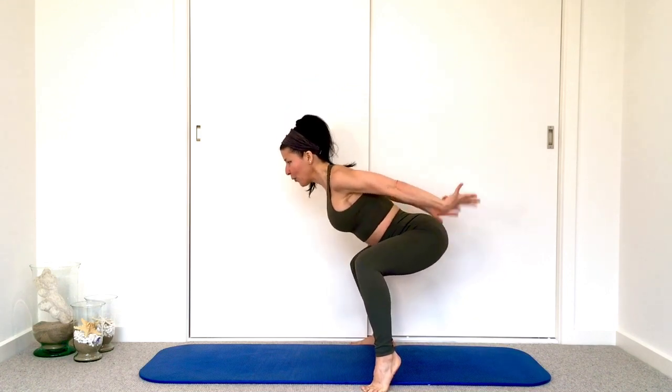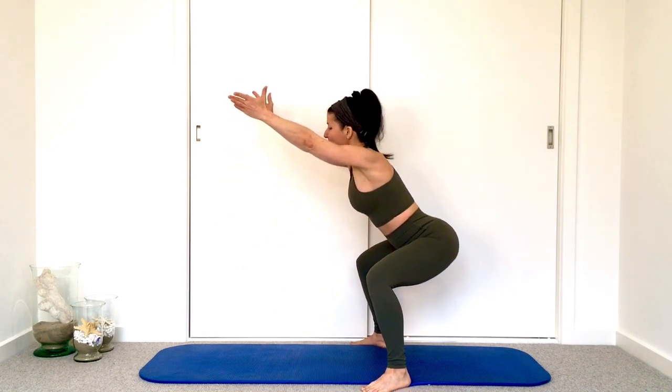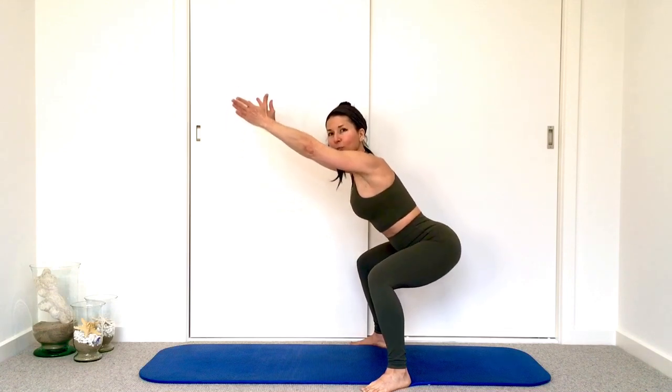8, 7, and 6, 5, 4, 3, 2. Hold it. Reach the arms up. Lower your heel. Come a little lower if you can. There you go. Here's 8. If it bothers your knees, just lessen the range of motion.